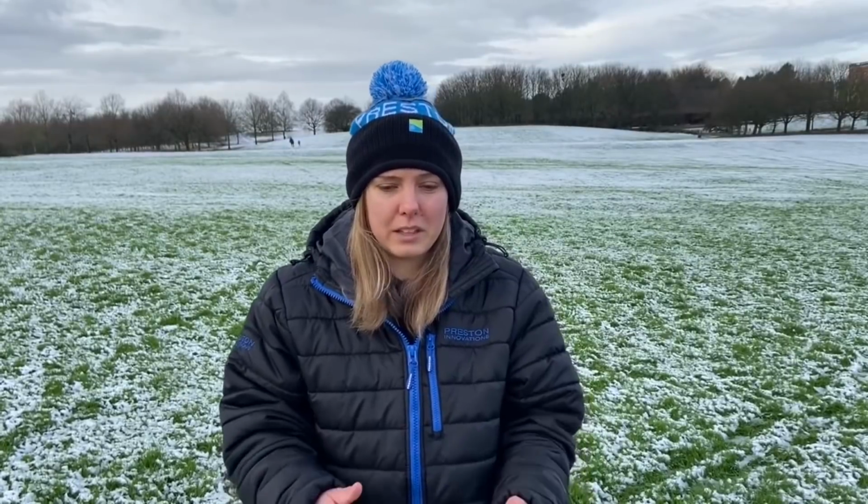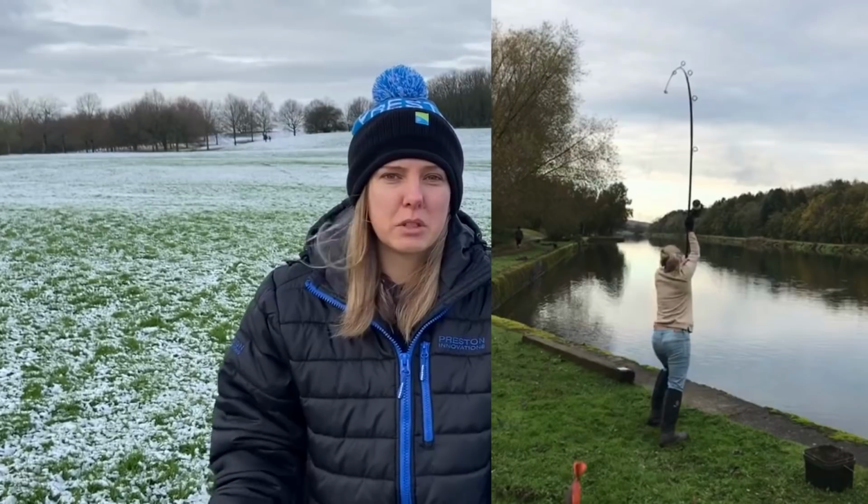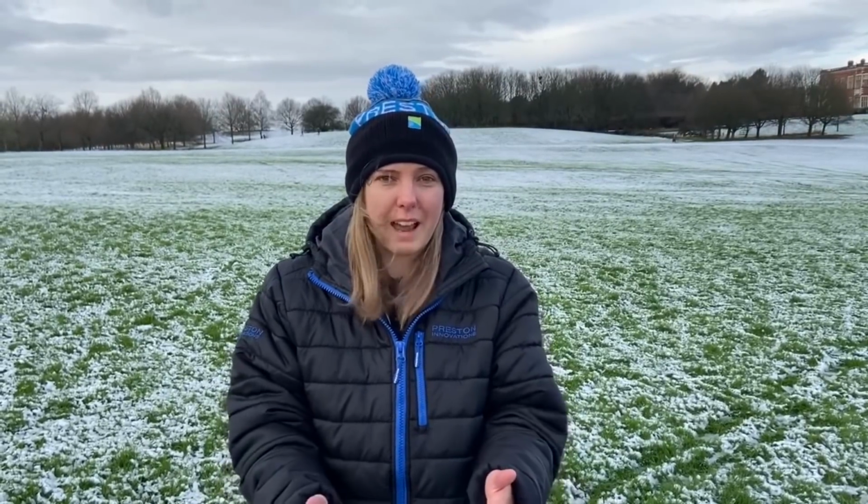And then in between my matches, so I fish mainly my matches on a Saturday. On a Sunday I've been collecting the leftover bait from the Saturday and going down on the canal and just spod practice. I like to keep my eye in, because we haven't been able to meet as Team England for a while as a group to do training sessions, obviously with lockdowns. I like to get out and just make sure that I'm keeping my eye in. One week I'll just practice distance, so literally cast a spod as far as I can, in the clip, 100, 120 yards, and then the other week I'll take the marker float, shove that out and make sure I'm accurate. So I'm not only practicing my distance, practicing accuracy as well.